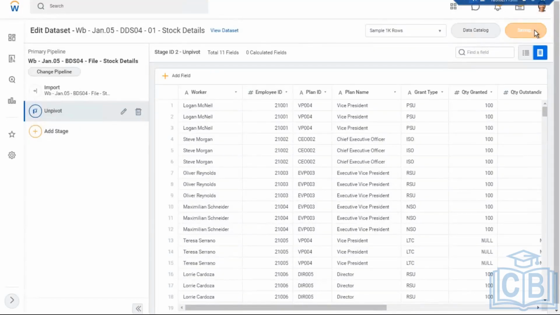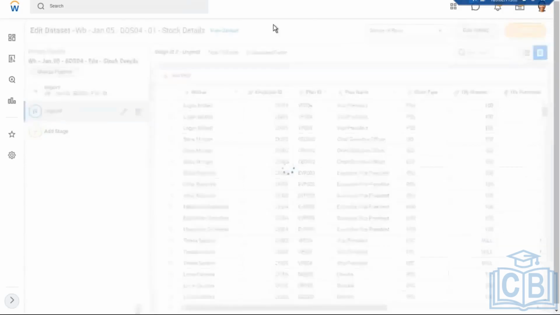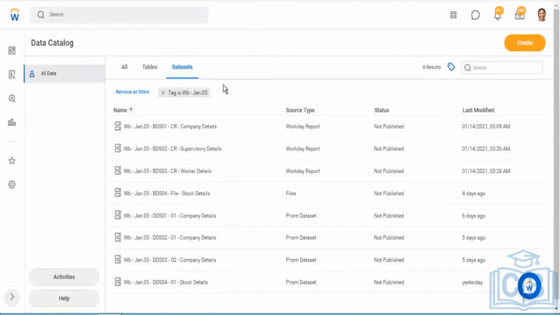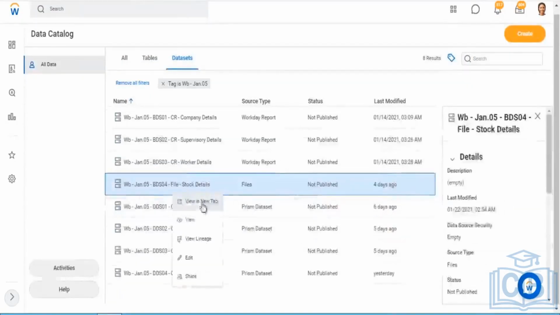Now I'm going to save it. Now, in addition to this, there is a stage called Manage Fields stage. Let me go back to the data catalog. If I open any base data set, let me open View in a new tab.